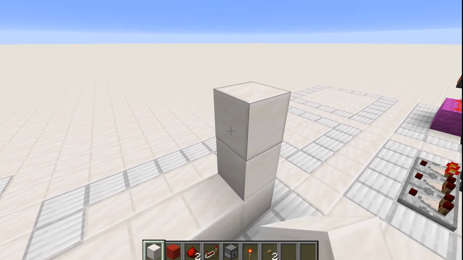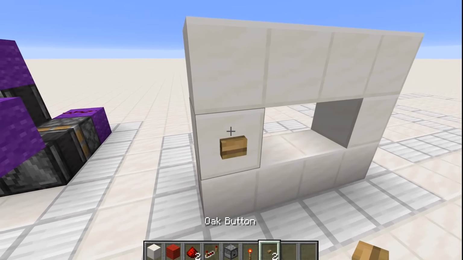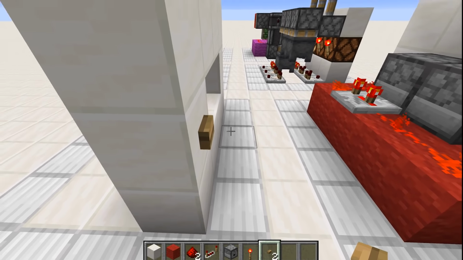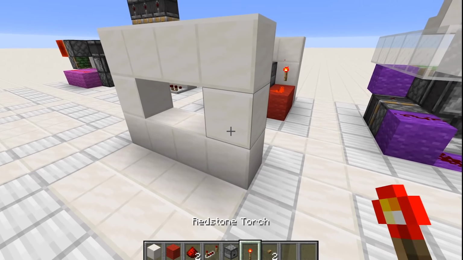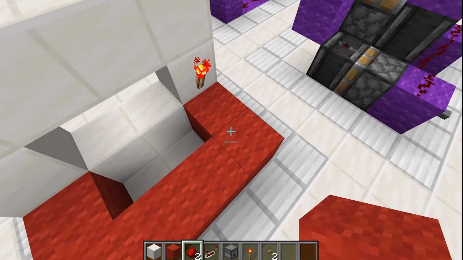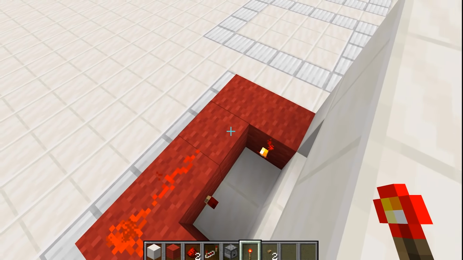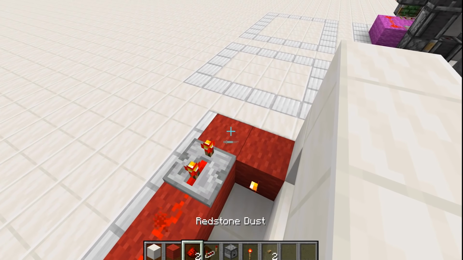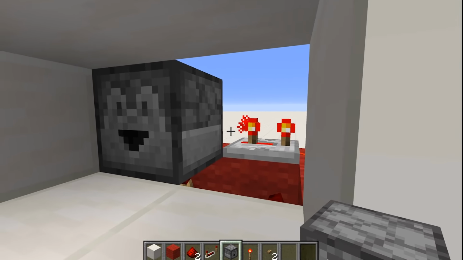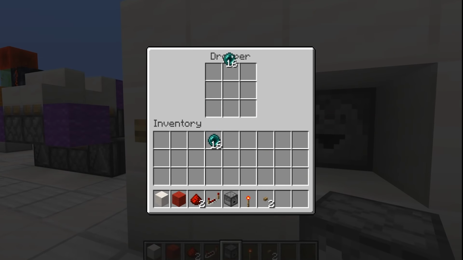All we have to do is build a kind of O structure like this with a wooden button on the side. It has to be a wooden button because that has a slightly longer pulse length than a stone button. Then we want to place a redstone torch right here, create a big C going around like this with redstone dust there, a redstone torch here, and a redstone torch here, a repeater set to 3 ticks, and then redstone dust just like that. And then we want to grab ourselves 2 droppers, and I guess we should probably fill those things in with ender pearls.